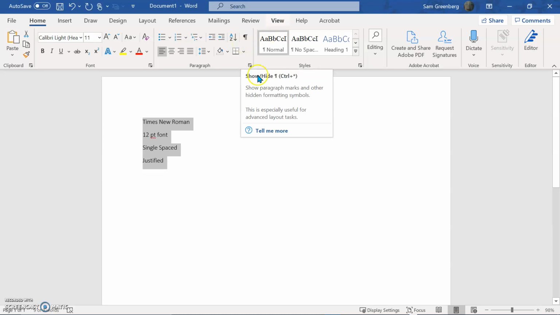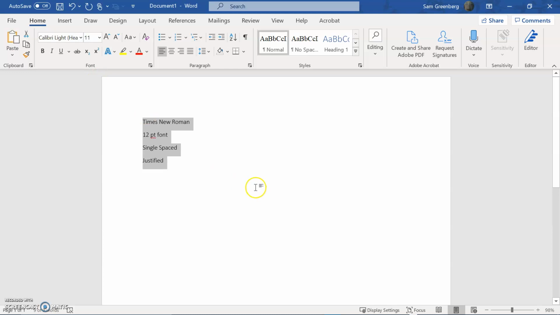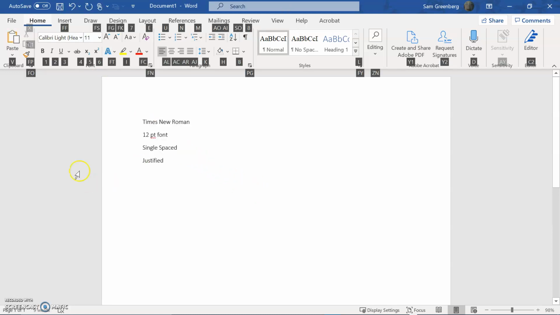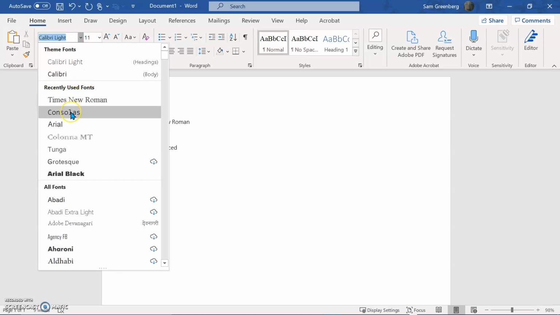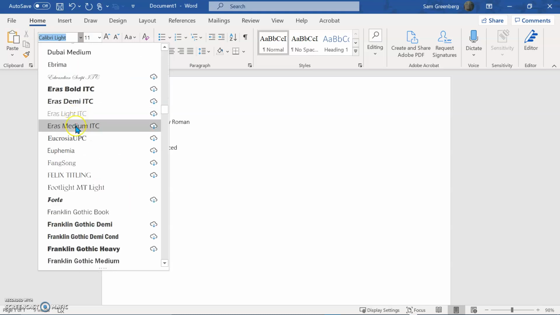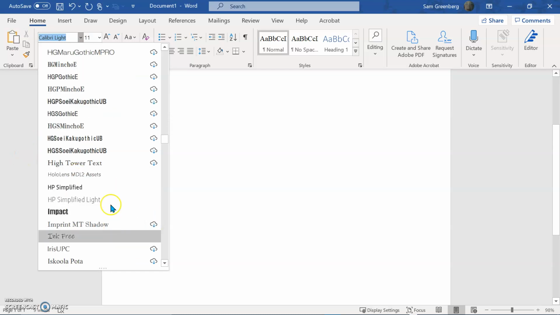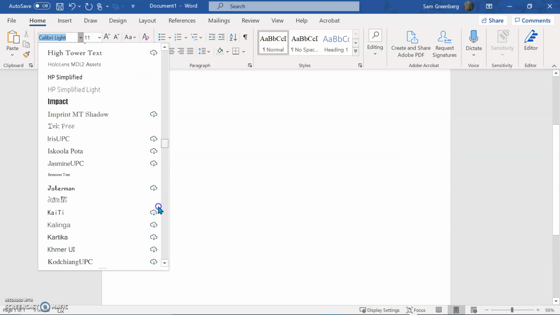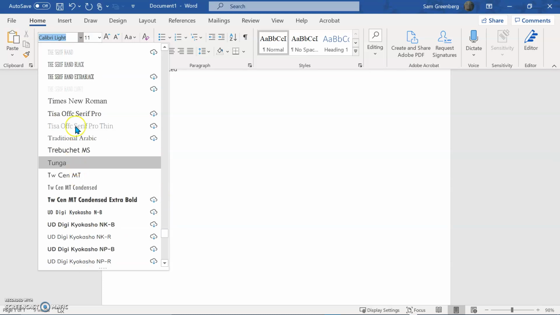The first thing you talk about, of course, is font. I already mentioned Times New Roman. If you go up here, and this is in your home ribbon, you can do that by hitting Alt-H, and then FF for changing the font, and you could type it out. Or you get this drop-down menu, where you can see all the recently used ones, and then there are a lot of fonts, and you can download more. So when you feel like procrastinating, you can play with your font all you want until you just decide to go back to Times New Roman. Times New Roman is, I can never get to it, going to be all the way down here.